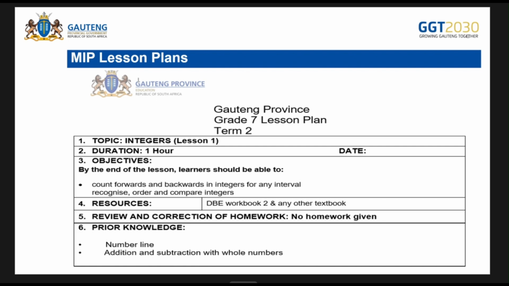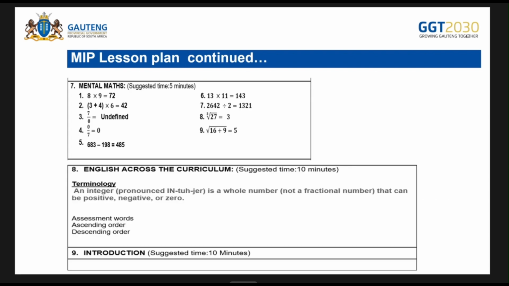integers except for number 3. Right? So number 3 is a clear example of an undefined expression. An undefined expression is where we divide by 0 and which does not result in a defined integer or any other number. So stress or highlight this fact that integers are a set of whole numbers that are either positive, negative, or 0, right? They are well defined and have a clear mathematical meaning. It's very important for your learners to understand this.